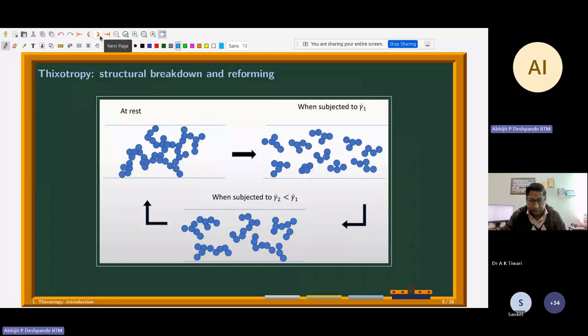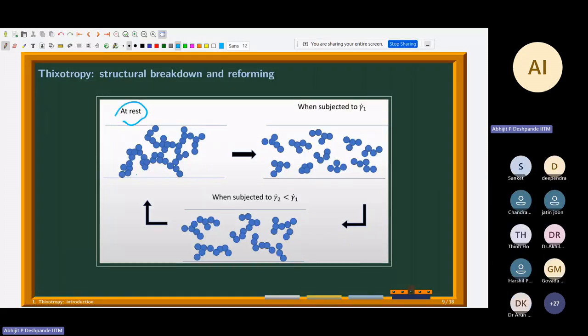So we can break down, and at rest you may have a structure which is intact, and in this case it is saying that there is an agglomerate which is basically sample spanning. If I go from one end of the sample, I can go to the other end, and therefore this material will have a more solid-like response. And then when I apply a shear rate, it can actually break down. And so this will be a very fluid-like response.